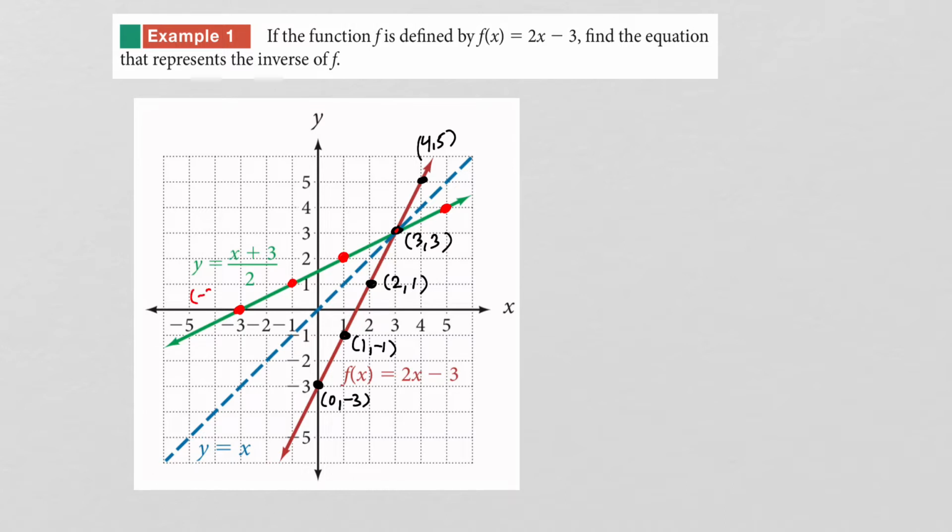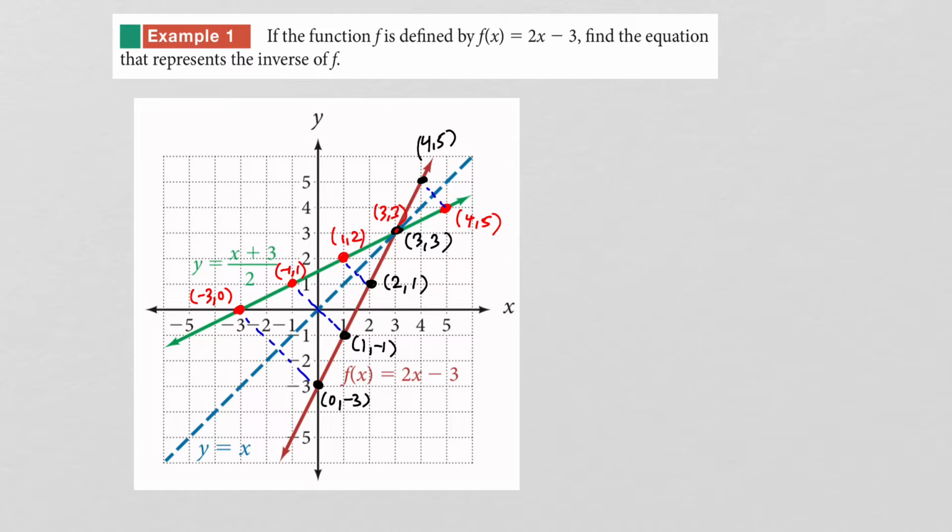So this point here is negative 3, 0, which is the reversal of this point here. This point right here is the point negative 1, positive 1. Here we have 1, 2. This point is 3, 3 still, right? Because if you reverse 3 and 3, you still get 3 and 3. And this point here is 4, 5. And what you should be able to see is that we have nice symmetry across that line. So these points all line up. This will always happen when you graph two equations that are inverses of each other.